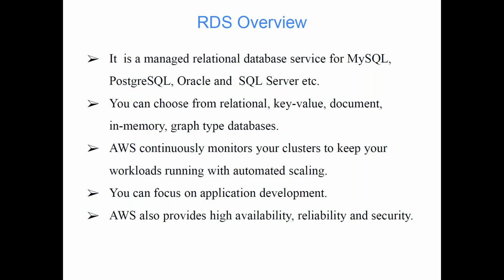That you don't need to worry about. And definitely, if you are going with AWS, it will provide you high availability, reliability, and security. That means even if one availability zone is down by any means, AWS will provide you the database connectivity from an alternate availability zone. Your application will still keep on running without any interruption.